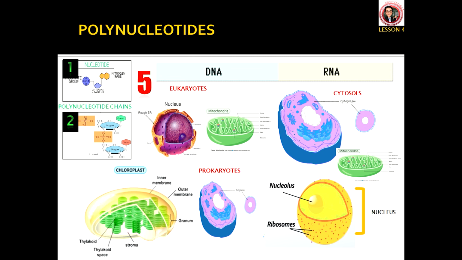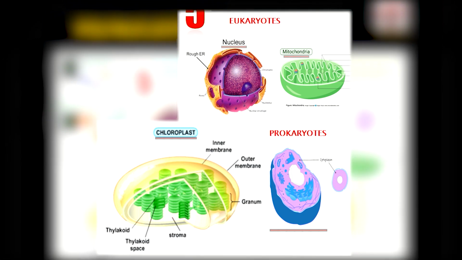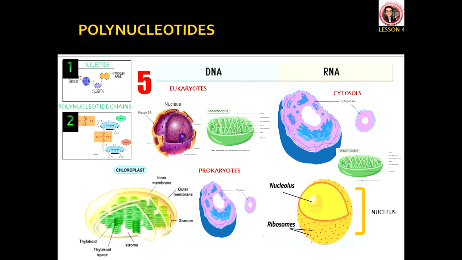And last, their location or structure of cells where both DNA and RNA are commonly found. In eukaryotes, DNA is found in the nucleus, mitochondria, and chloroplast, while in prokaryotes, ito ay matatagpuan in the cytoplasm in the form of a nucleoid. The nucleoid contains all or most of the genetic material of a prokaryote. To know the difference between prokaryotes and eukaryotes, kindly check the video lesson by clicking this link.